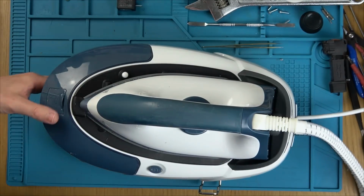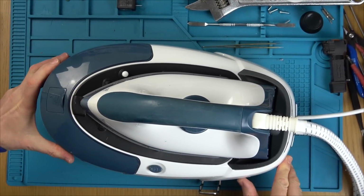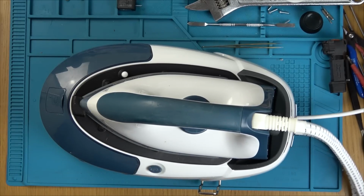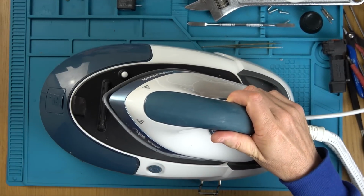Right, let's fill it up with water. Right, I've just put a bit in there. Okay, here goes. I'm going to turn it on. And let's see what's going to happen. So we've got a blue light on here. But I can unlock this now. Blue light here.